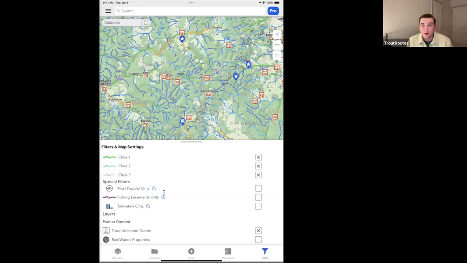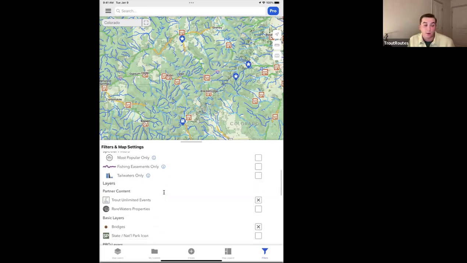Obviously, you've got those spring creeks as well in many parts of the country, but in a lot of parts of the country, that winter fishing is really built around tailwaters, and so this is a really nice quick and easy special filter to find just those tailwaters if you are in the deep depths of winter and you really need to get out and don't know where to go.